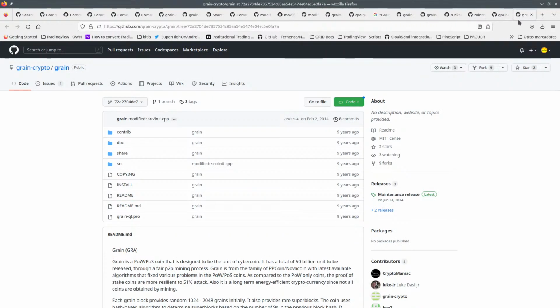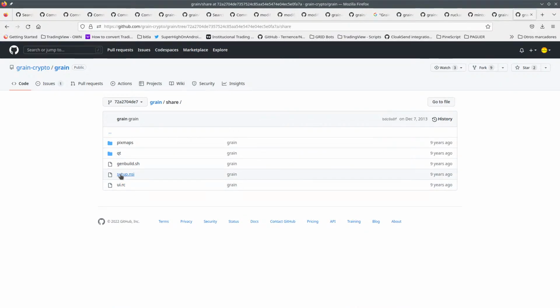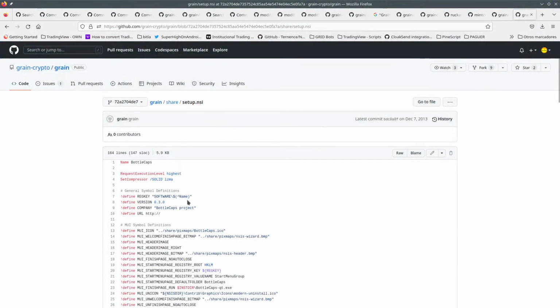So if you take a look here, and now you take a look at the share and setup.nsi, it's Bottlecaps. That's what confused me, because I thought that this was not from Bottlecaps, but from NovaCoin directly, because there were so many NovaCoin files around there. So I think I'm a bit more confident about this.